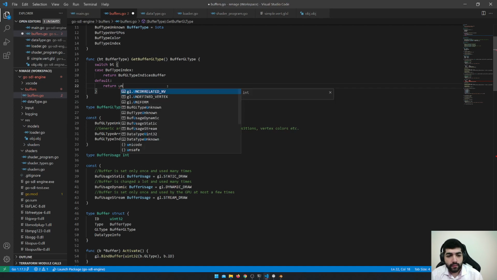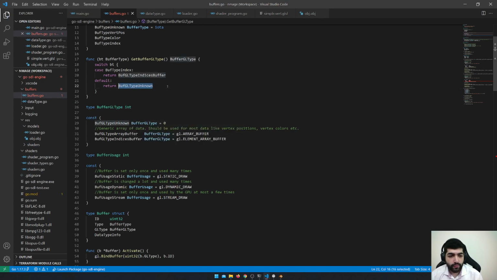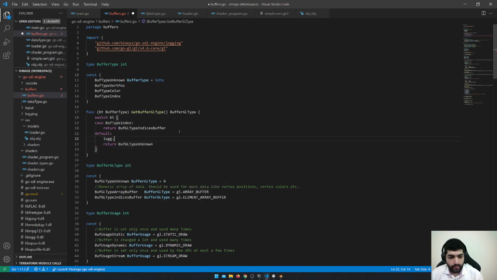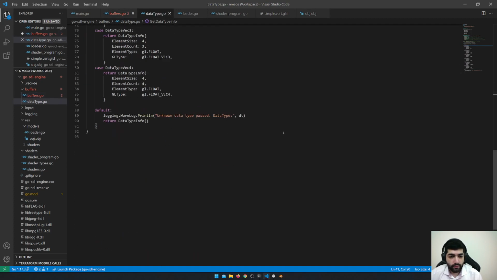Okay, so now we can return the field type unknown. Should also log a warning. So logging dot warn unknown. Where is this? We can steal the message from here. Unknown data.